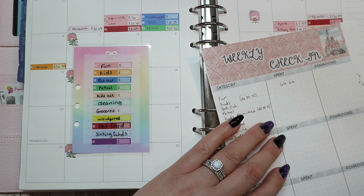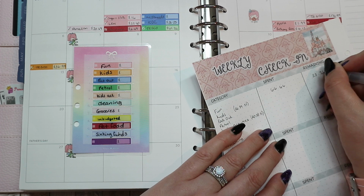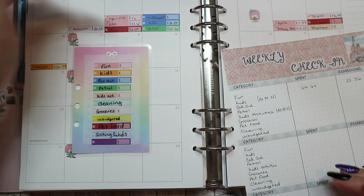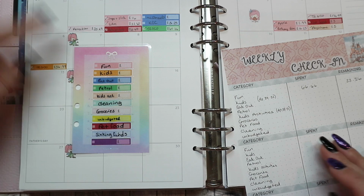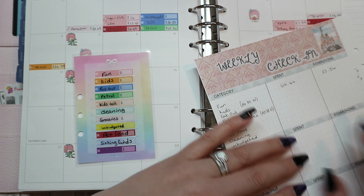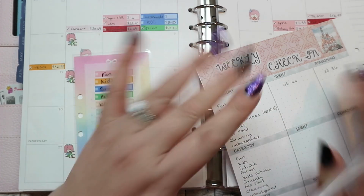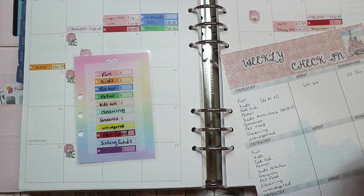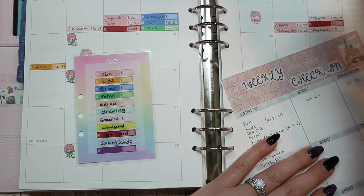So I spent £66.64 already, which left me with £33.36. It seems to be the norm that more comes out, because Little Rainbow Moon and Sugar and Sloth come out on the 1st. And then I am going to have my Stationery Wonderland subscription. So I've pretty much spent all my fun money this month. I'm thinking about rejigging how I work those subscriptions, the Little Rainbow Moon and the Stationery Wonderland anyway. Not stopping having them, but how I'm going to work them in the budget. But we'll think about that later. So I have checked in for my funsies.